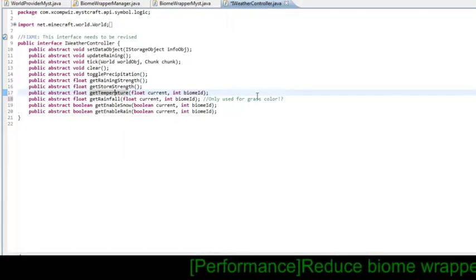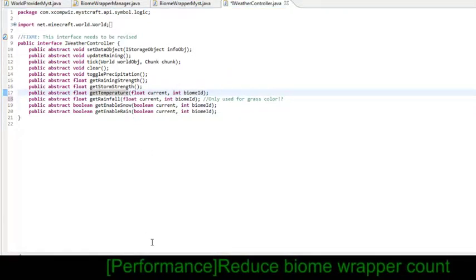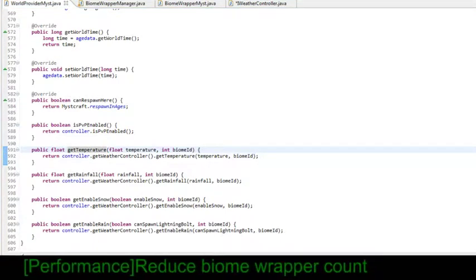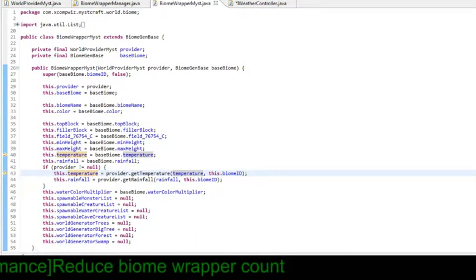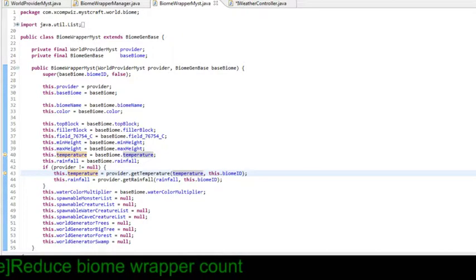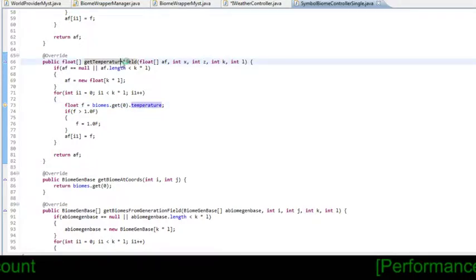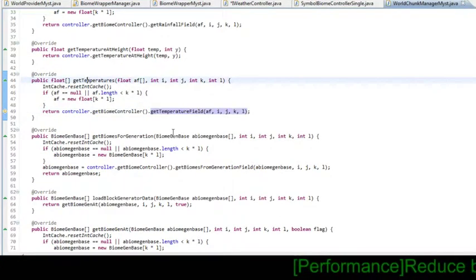I don't remember where all temperature is used. I think it's used more often. Okay. So, get the temperature field, get temperatures.